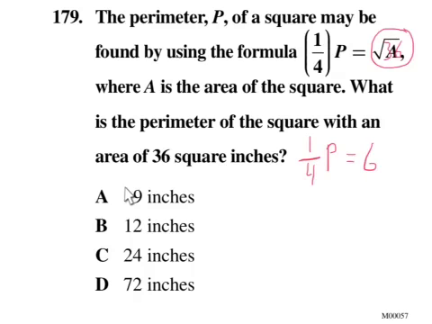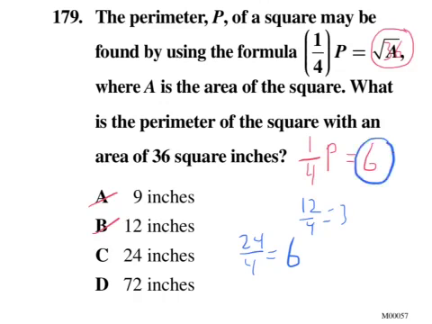So I would go one by one. Is a fourth of 9 6? If I take 9 and divide by 4, does that give me 6? No. If I take 12, is 12 divided by 4 equal 6? No, isn't 12 divided by 4 3? Okay, so 1/4 of 12 is not 6, it's 3. So far I crossed those two out, right? Next, 24. What's a fourth of 24? If I took 24 divided by 4, does that equal 6? Is that what I want? So there's my answer. That is one way, by plugging values in.